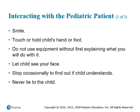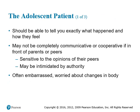Think about a time where you've been getting customer service or something and you think that person has lied to you. Did that immediately change your opinion of your interaction with that person? Did it immediately color it in a way that it wasn't good? I'm sure everybody's had an interaction with somebody in a customer service situation where you've been lied to, or you at least felt that you were being lied to, and it colored the rest of that interaction. So remember that when you're talking to kids.